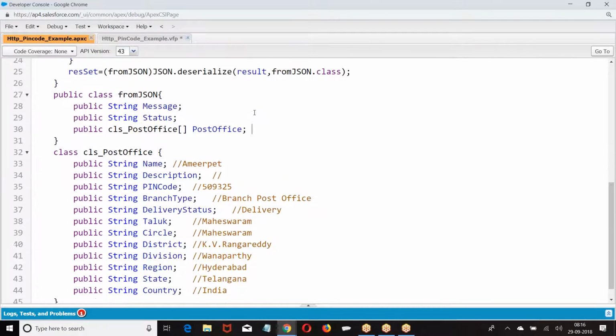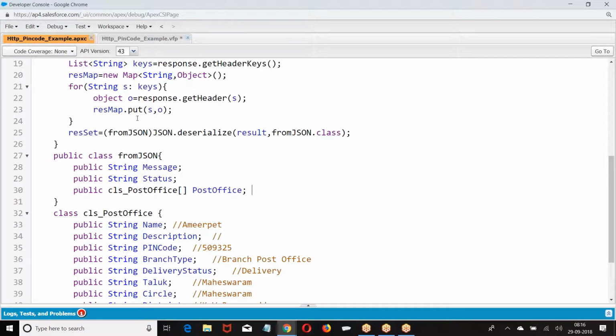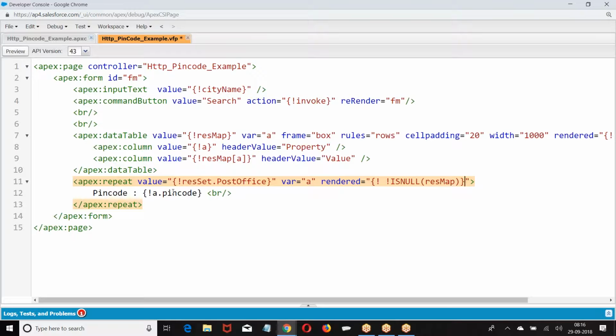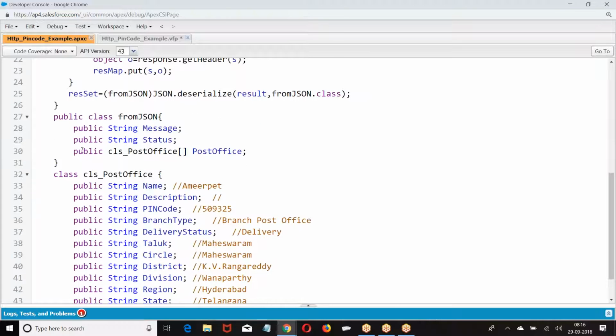What are we supposed to do, boss? Now we got the result set. It is in the form of post office. Public class post office from JSON result set. It's a list only, right? Unknown property.